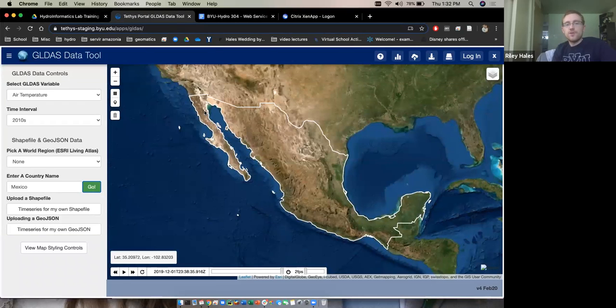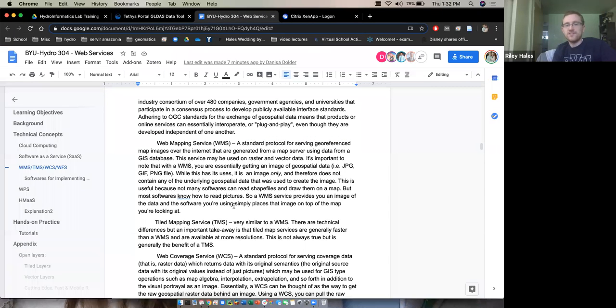Okay. So the way that we got this shapefile data to show up on the map is using a web mapping service. What that does is, instead of giving your browser a shapefile, which JavaScript is not good at reading, we know JavaScript is really good at getting pictures. So you can use a web mapping service on any kind of spatial data, raster or vector, and the service provides you back a picture, which JavaScript and HTML are very good at handling.